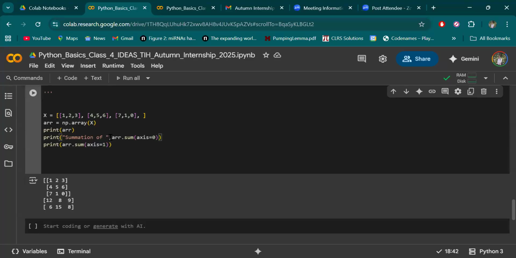So this just produces the sum adding the elements of the same columns. Axis equals to 0. So row 0 value added with row 1 value added with row 2 value.